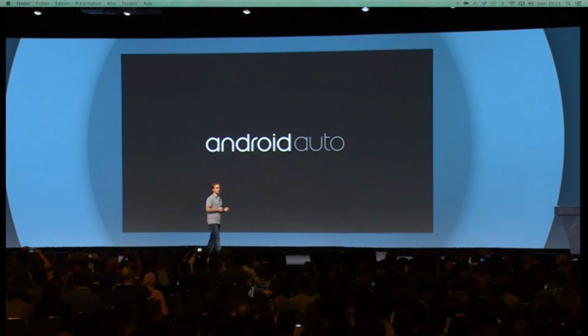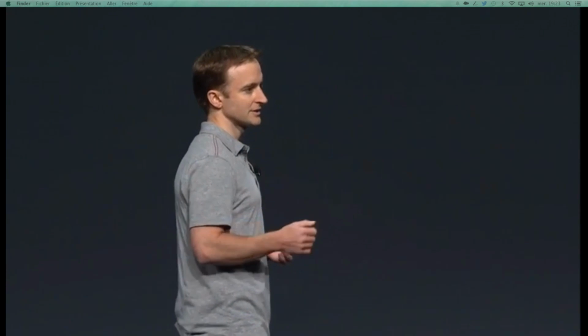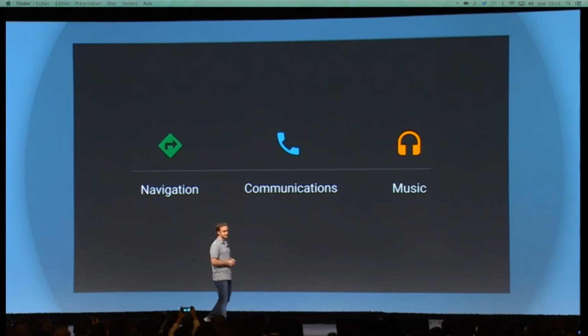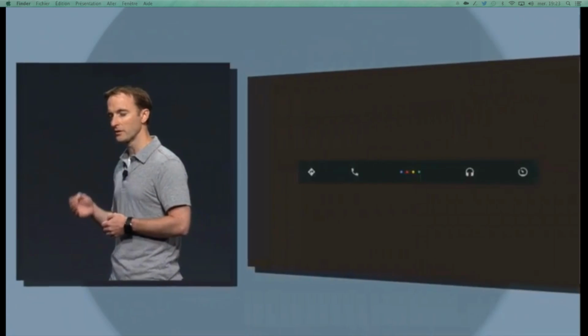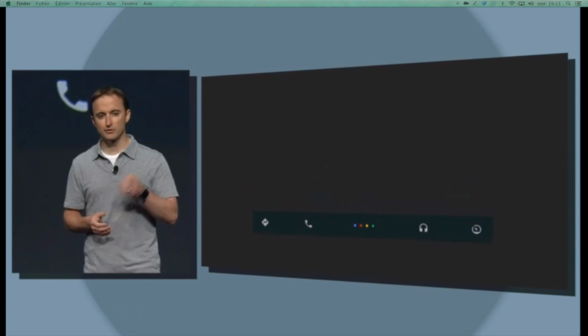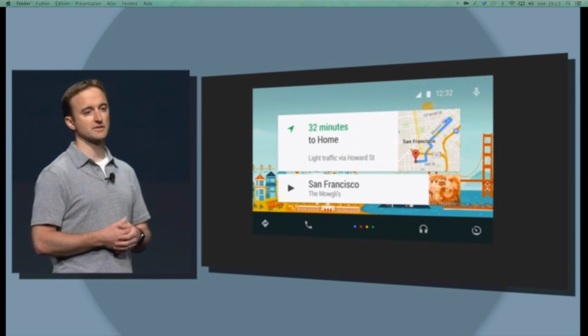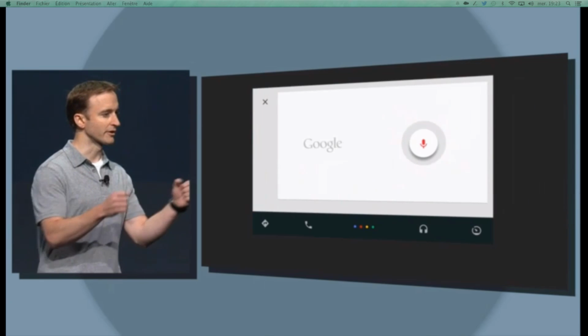We've redesigned the Android platform for automotive, making it easier and safer to use the connected apps and services drivers want in the car. We looked at what people do with their phones in the car today, and these things stood out to us: navigation, communication, music, and other forms of streaming media. Android Auto puts these front and center, so you don't have to go hunting through a grid of icons to find the apps that are most important to you when you're in the car. Android Auto is contextually aware to give you the right information right when you need it. And most importantly, Android Auto is completely voice-enabled, so that you can keep your hands on the wheel and your eyes on the road.